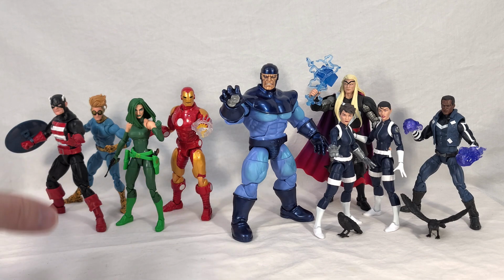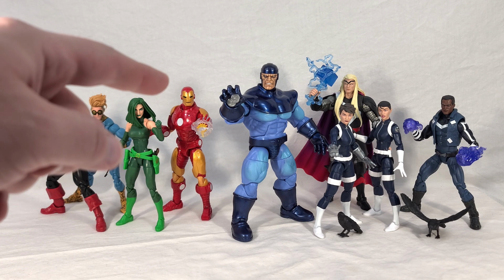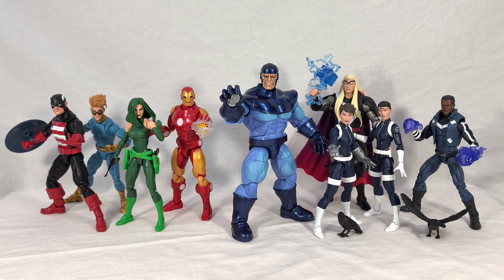The U.S. Agent is also very cool. He's pretty much a Captain America clone, which is what he's supposed to be. He does have less intricate armor than Captain. He doesn't have that cool chainmail effect around the shoulders, but that is accurate to the comics. So he's very cool on his own. He comes with a fair amount of accessories, including the shield. The Iron Man is also great. He has tons of layered panels going on, lots of cool decos here with the lights all over his body. He's got your pulsar blast effects. And as we saw, he makes a great rival for this Controller here.